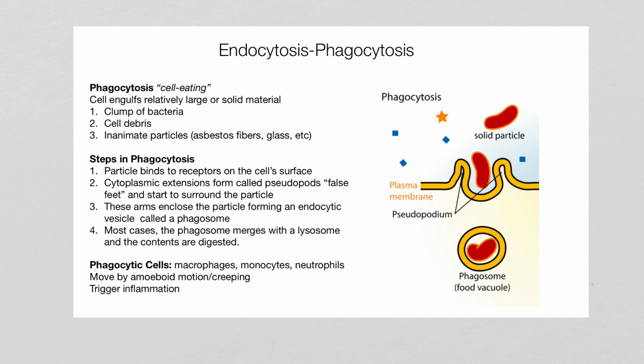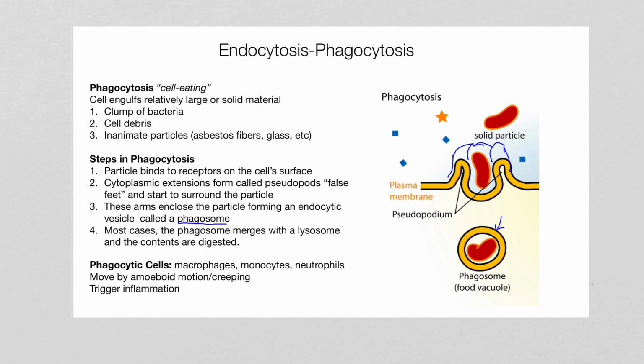Now there are several steps in phagocytosis. First of all, that particle is going to bind to receptors on the cell surface. And what you see here is these little arms, or legs, come up. They're called pseudopods, false feet. And they come up and start to grab onto that particle. When they do that, they pull that particle into the cell, and that infolding will secure this into a vacuole. We call this a phagosome because it's a phagocytic endosome.